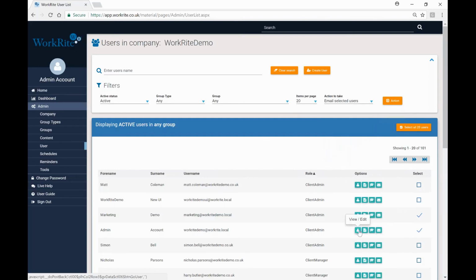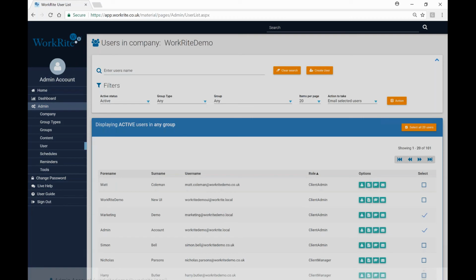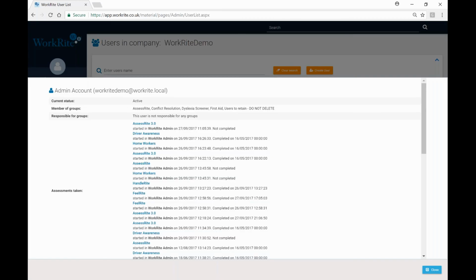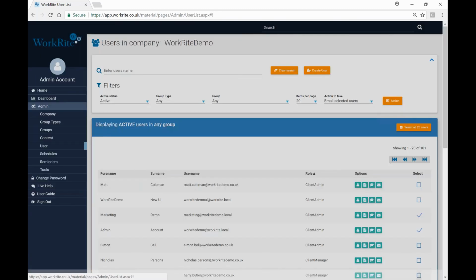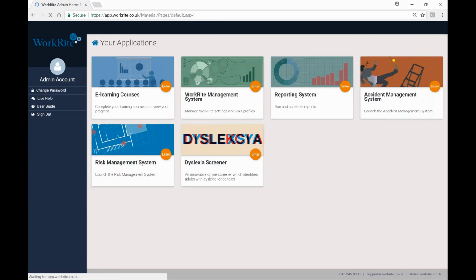So just to clarify what each one of them is, you can see here you've got view edit user, which is if you want to make any changes to their grouping, their courses, their email address, that's where you'd make those changes. You've got the quick summary, so that's what you used to see when you clicked on their last name. It just gives you a little snapshot of what they've done, what emails they've received. Then next to that, you've got view training. And then finally, you've got the send email button at the end. Right, I'm just going to hand back over to Luke, and he's going to talk you through the reports.